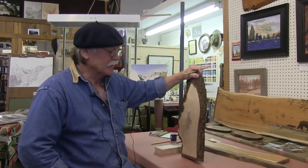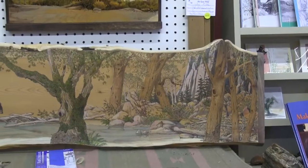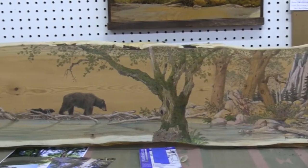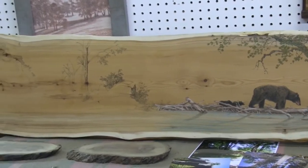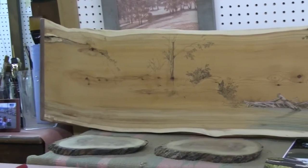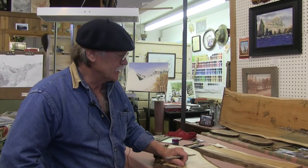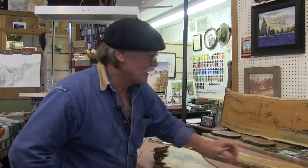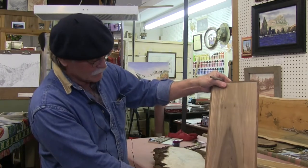That's what I like about the wood. This here is big-leaf maple. The big one you see up there is Pacific Yew wood, which is probably the hardest wood in Oregon. The old settlers and farmers used to use it for fence posts before steel posts came along. Like one old farmer said, that one post outlasts three post holes. That's how hard they are and how long they preserve.